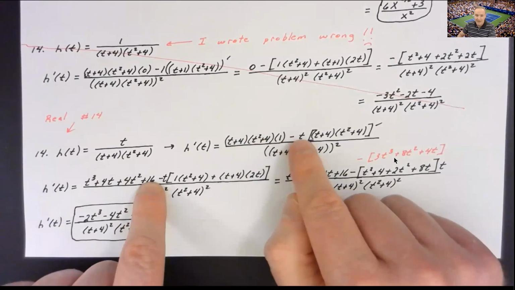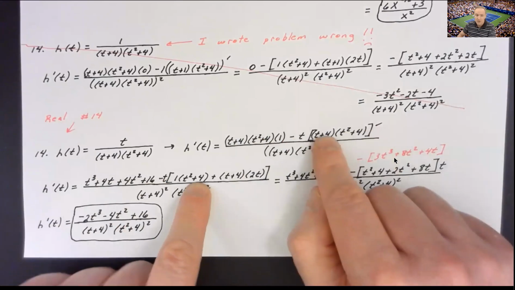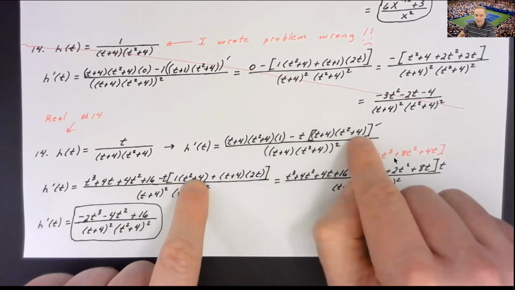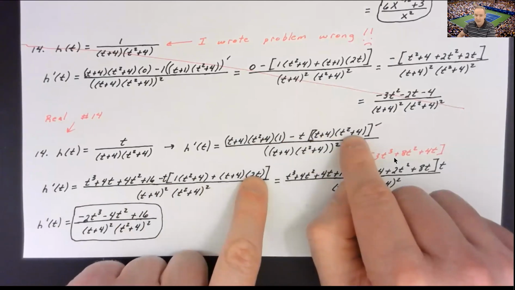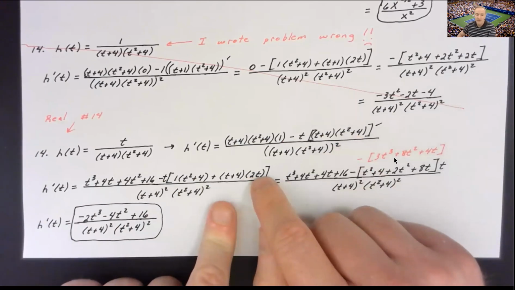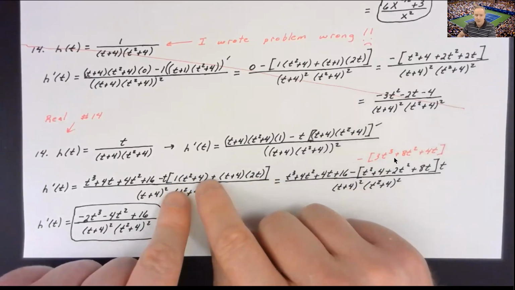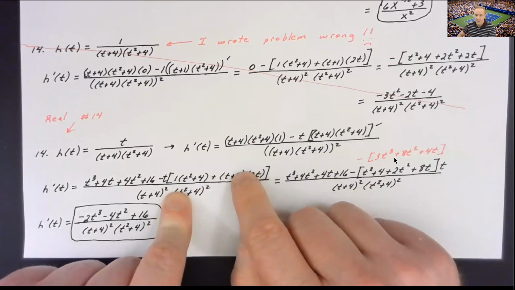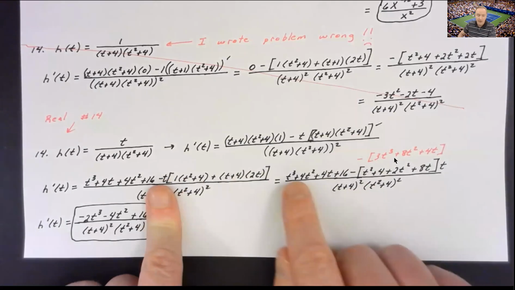And then I have minus t times the derivative of the denominator, which I had to use the product rule. Here I used the product rule. Derivative of the first is 1 times the second plus the first, t plus 4, times the derivative of the second, 2t. Now I have algebra even within that group to simplify. So you can see here, I took my t squared plus 4 plus, this would give me a 2t squared plus 8t, and then I'm multiplying all of that by a t on the outside. So that's what I've shown in this step.